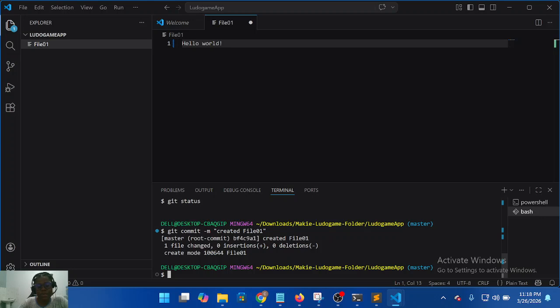The next thing is to push, but this time around I'm not going to push it to the main. I'm going to create a branch. Do you know the reason we are creating a branch before we push? So we don't make any mess of the original content, because the original content is in the main. So I'm going to create a branch and push whatever correction I've made in a file.